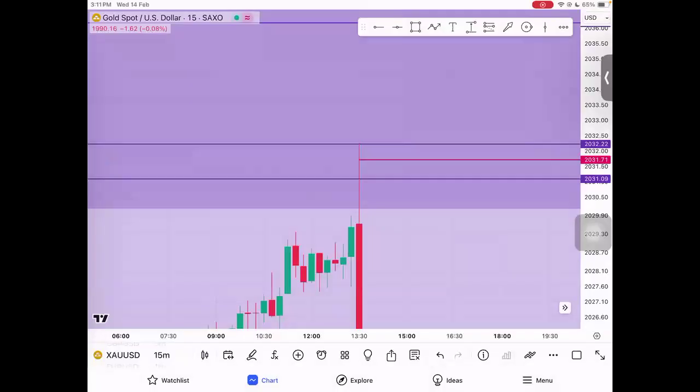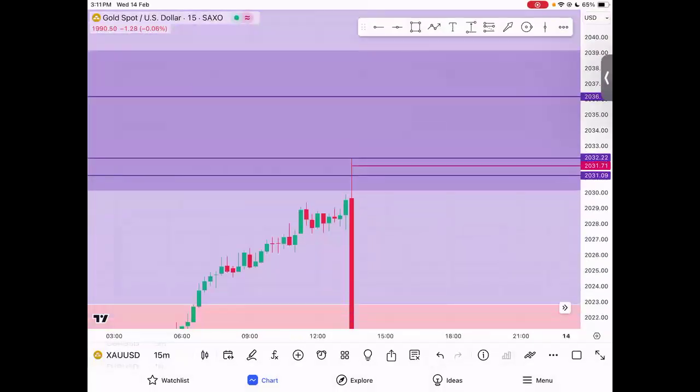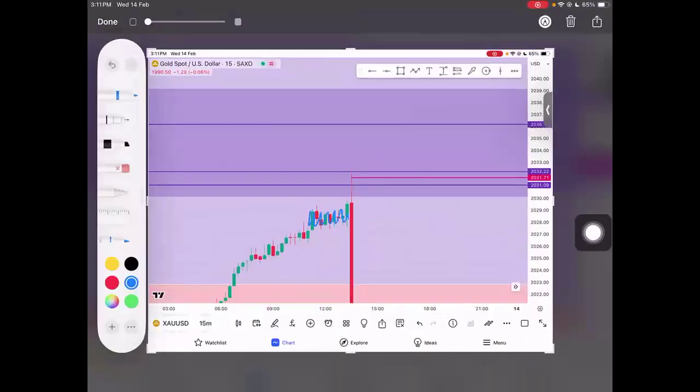If you're watching my notes, when the price is sideways like this, sideways and spike, spike up will be for sell. Spike down will be for buy. You see my notes inside the groups.